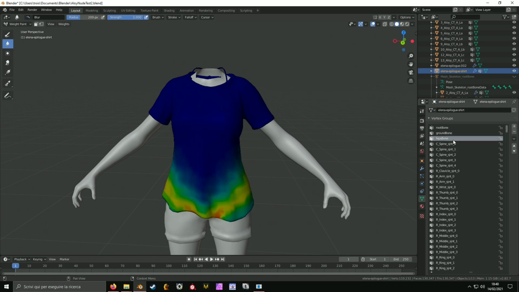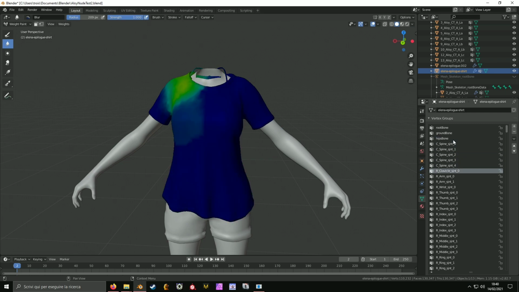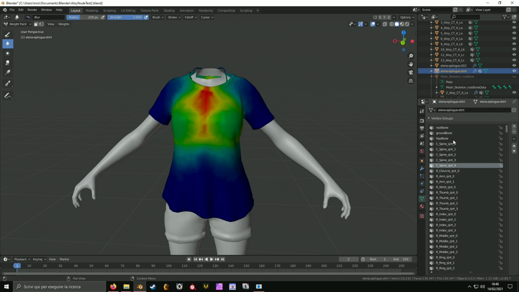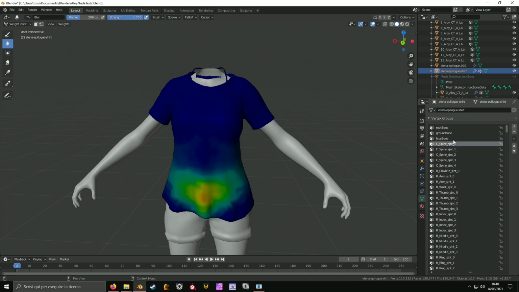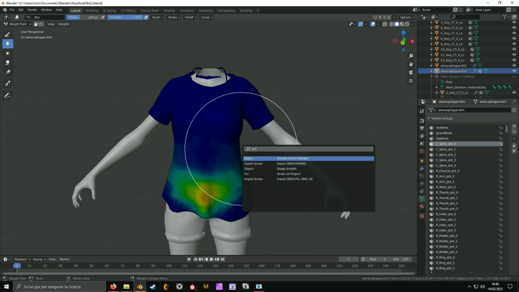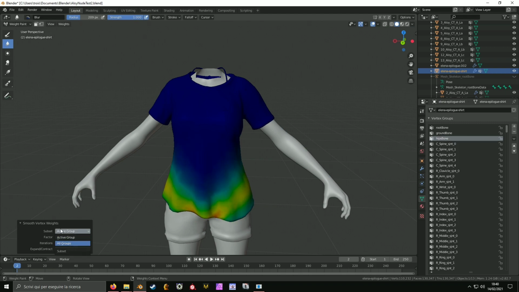So we can go here and see that the vertex groups have been transferred, but you can see they are kind of weird, so we can smooth them out with this smooth vertex groups, all groups, and I'll go by 2.